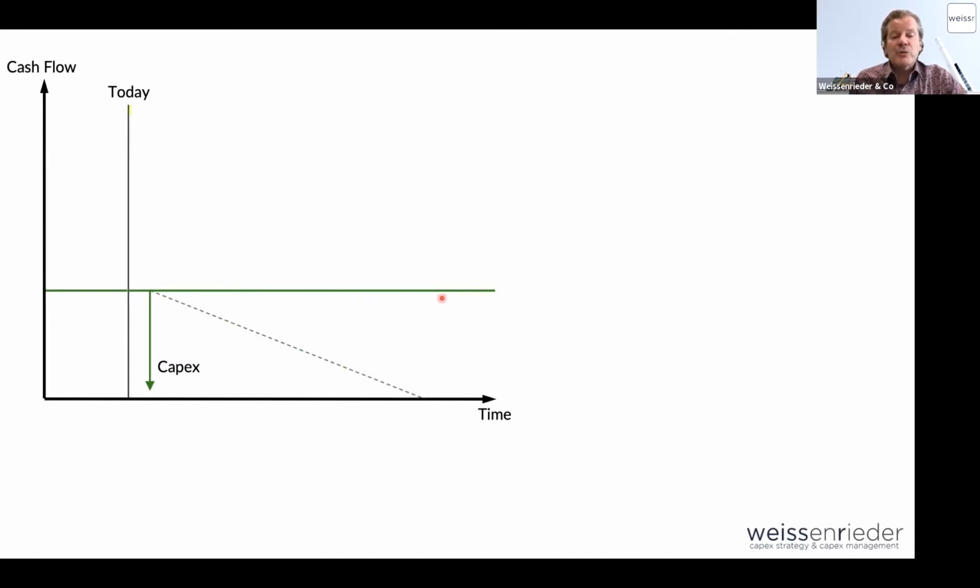And I'll now assume, just to make life very simple for us, that all data, all the assumptions, are correct. So this is the amount of money we will be making from this mill if we invest. This is what we'll be making if we do not invest, and this is actually the Capex amount. In reality, we don't have that luxury, but in this picture we do. Okay, so we say yes to this Capex. It makes sense. It has a 2.5 year payback, so we'll just go ahead with it.